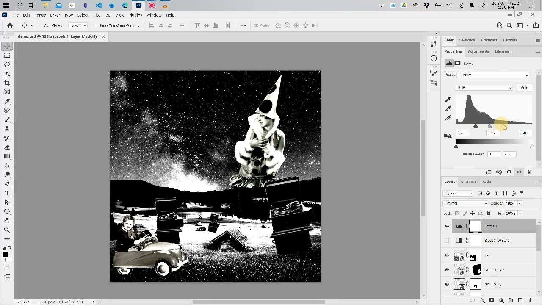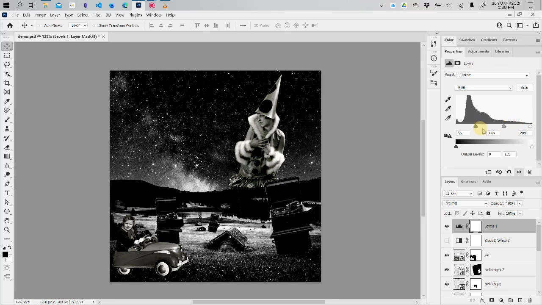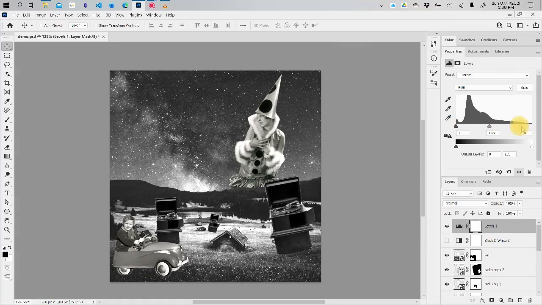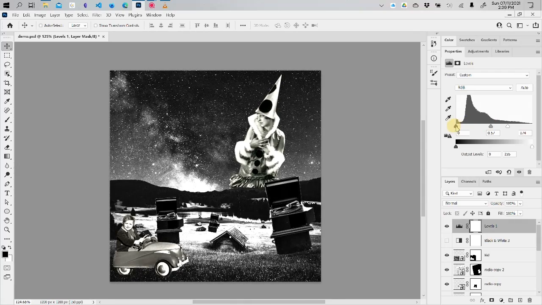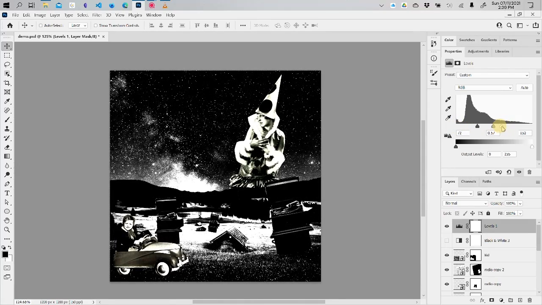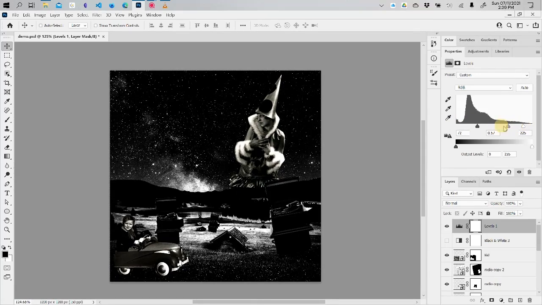And that is a very different dark nightmare scene, right, than if I was to do something like this and maybe just brighten it all up. And that's a little bit happier kind of scene. So bringing these in adds contrast.